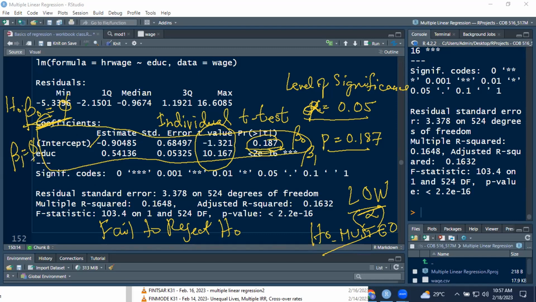So how is that? The p-value is 2e to the negative 16. Ano ibig sabihin yan? 2e, and then may negative 16. And then merong tatlong stars dito. So I'll just explain this and then we will continue with this next meeting. And reminder ng class, 8:30 tayo next meeting to compensate for whatever we will miss here.